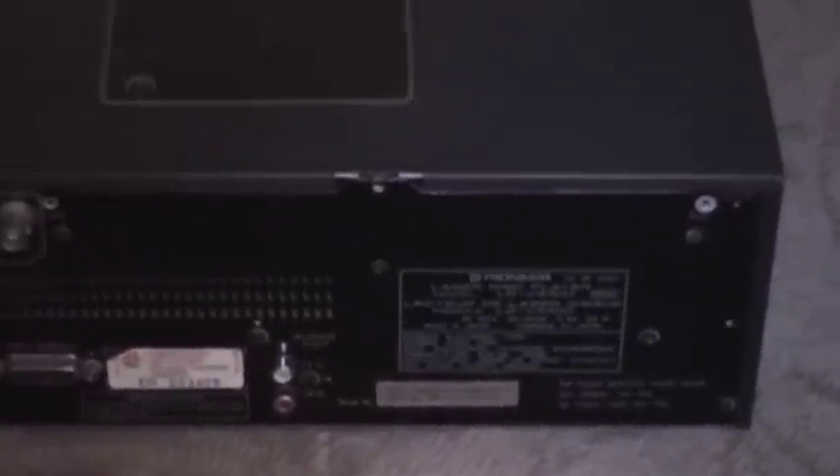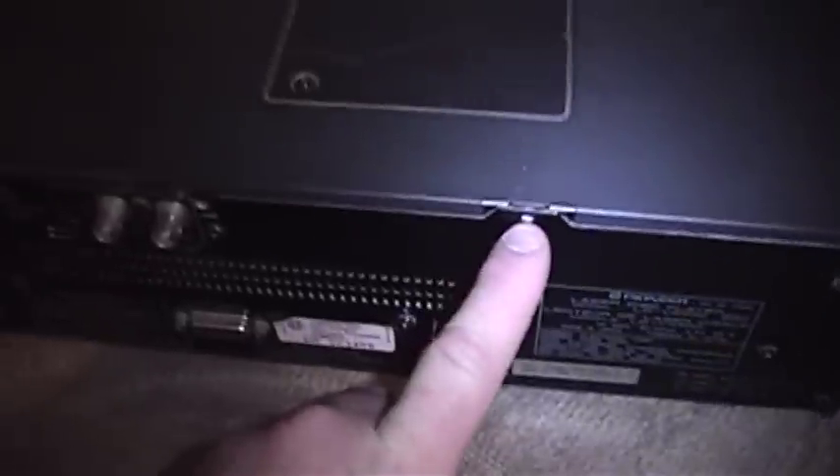A little bit more on the broken audio on this thing. Pioneer claims that this Laserdisc player, the LD-V4400, supports both analog and digital audio outputs. It was produced in late 1993. I don't know exactly what's wrong with it — I did not find any dip switches or mode selection buttons. However, I don't have a remote for it, and I don't know if maybe the remote would allow me access to anything like that. Given that the analog audio is coming through but is just distorted, I really think something is probably internally broken and I need to get a service manual if I want to fix it. I also don't know if maybe somebody else was playing around inside this thing, because there seem to be some screws that are missing from it.